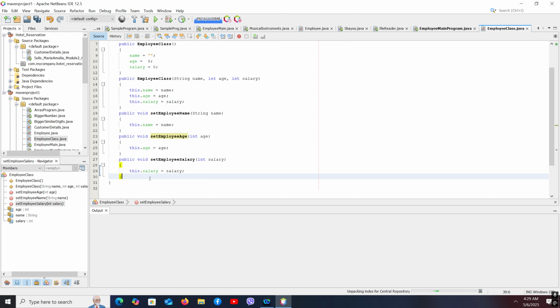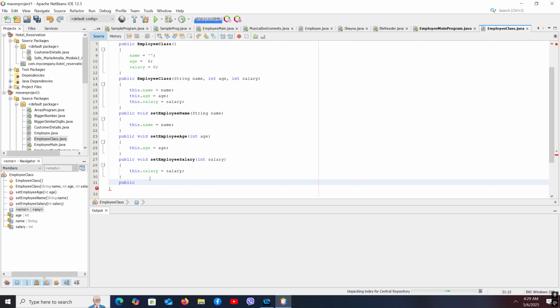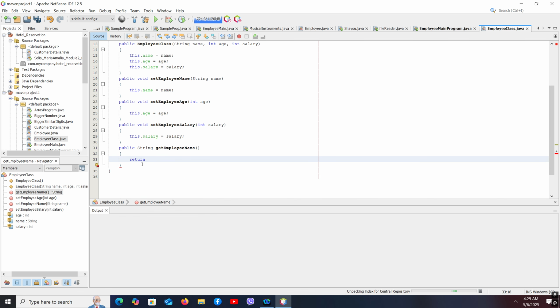Now the getter methods, which will return the values we've set in the class variables. I can create one with String as the return type of the method: getEmployeeName. Simple enough, it doesn't have any parameters, just return this.name. We do the same for age and salary, but this time the return type is an integer.